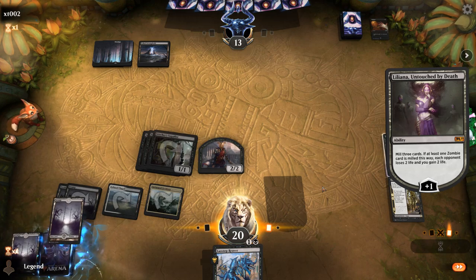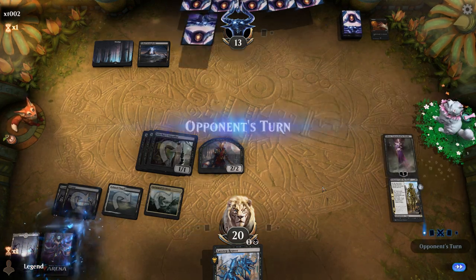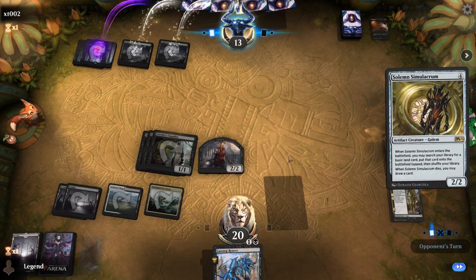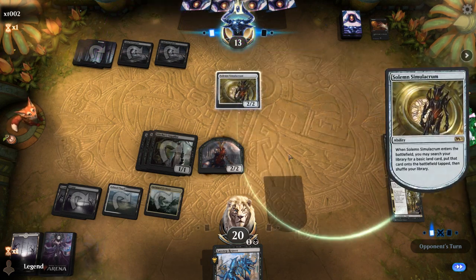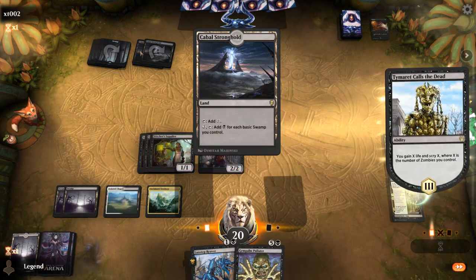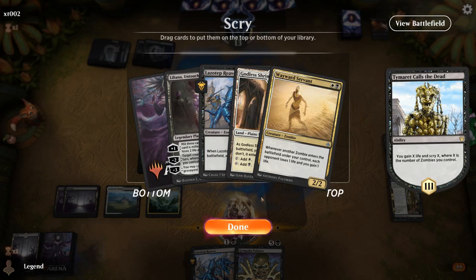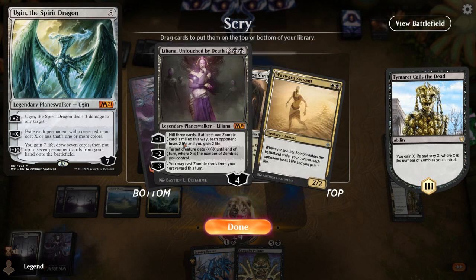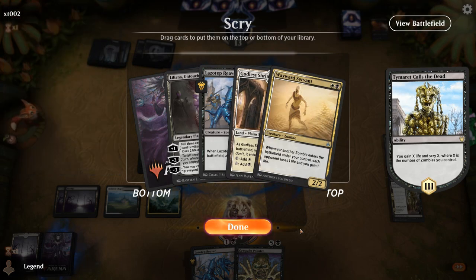Sadly hit three lands, so we don't get to drain the opponent for two. It's gonna be a Solemn Simulacrum, ramping the opponent. So it's a Cabal Stronghold mono black deck, so maybe ramping up to Ugin. So that's gonna be a scary card to face. For now, we did draw Polluters, so that's nice.